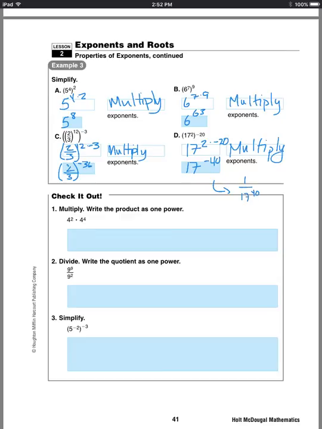And here, you would actually change the position of the numerator and denominator, so you would take the reciprocal and it would be 36. You do not have to do that yet though. That's just giving you an example where if the directions said with a positive exponent, you would have to put it in the base in its opposite place. And if you have a fraction, you take the reciprocal of the fraction and that changes the sign on your exponent. So do your check it out and get started.